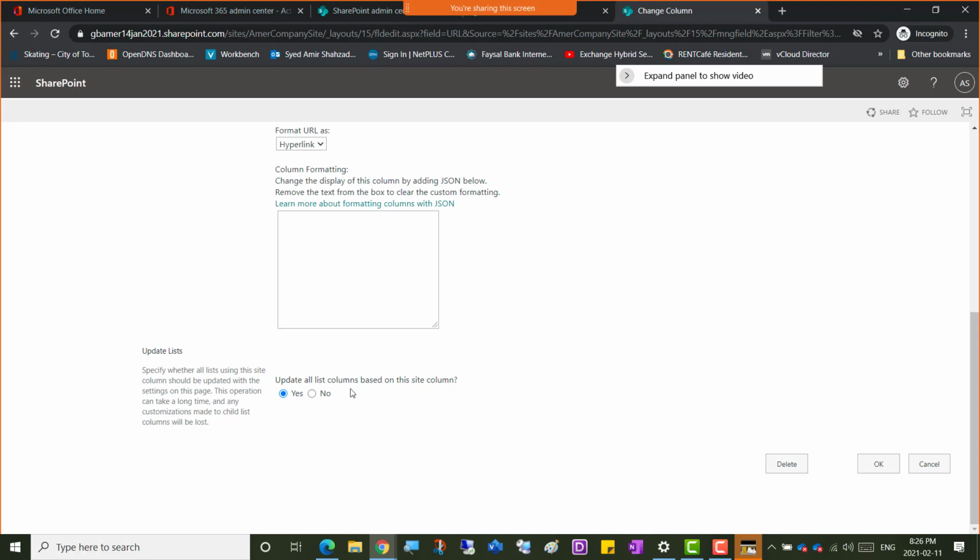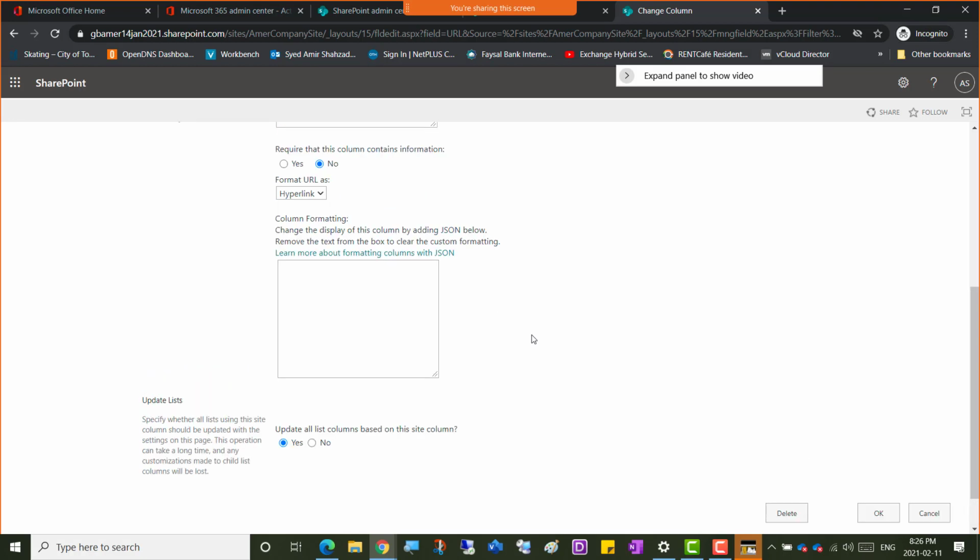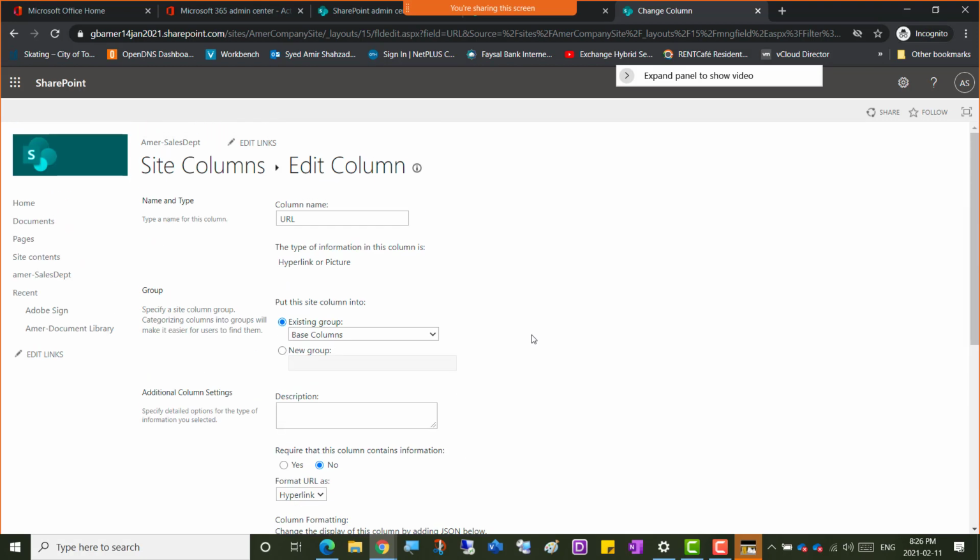So update all list columns based on this site column. Suppose there were other columns that were depending on the information on this column, so other dependent columns will also change if anything changes on this column. So it's just showing these kinds of settings for every column, right? It goes so much in depth here.